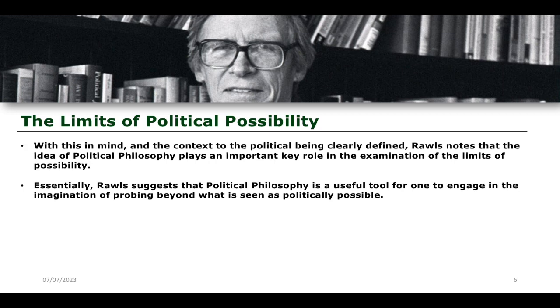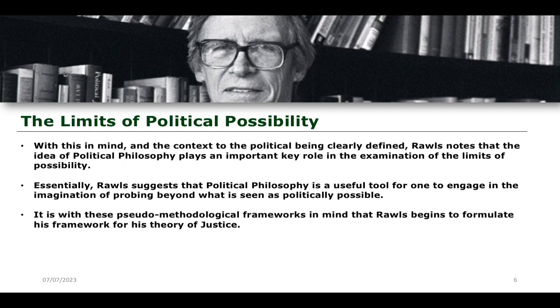Well, what Rawls would say in response to that is we're being pragmatic, we're being realistic in our understandings, we're not going so far beyond the construction of a utopia that it ceases to have any kind of meaning, but we're also making sure that we're using political philosophy for imagining a world that is this realistic utopia. And with these pseudo-methodological frameworks in mind, we can now, in the next lesson and the lessons after that, start to construct and formulate a more detailed framework for what he describes as his theory of justice, which is, of course, the center of his work and his magnum opus throughout his entire career.